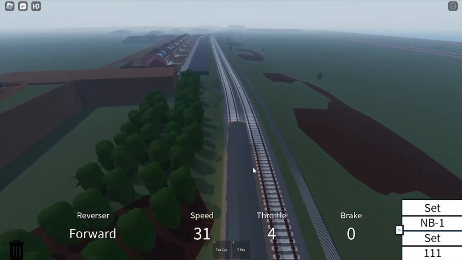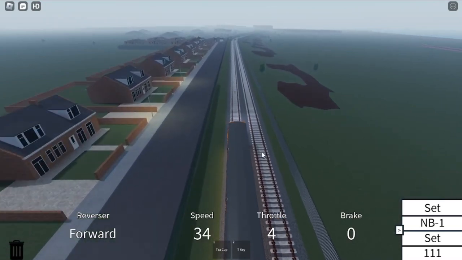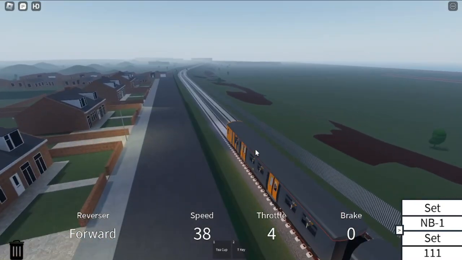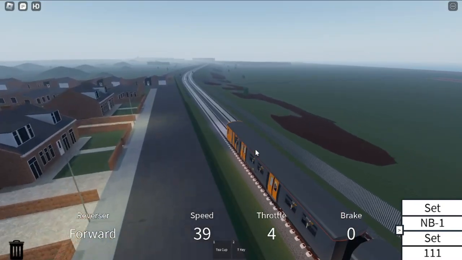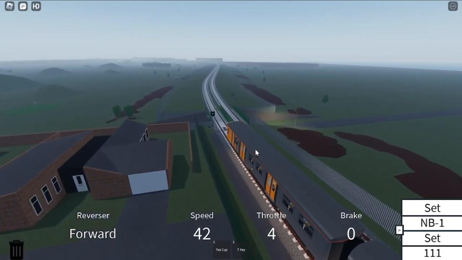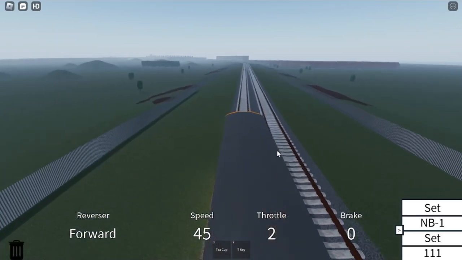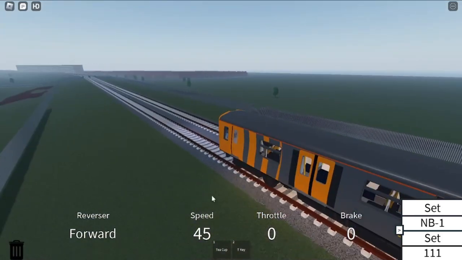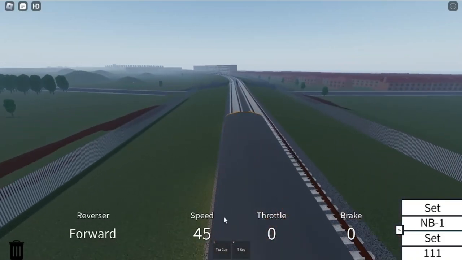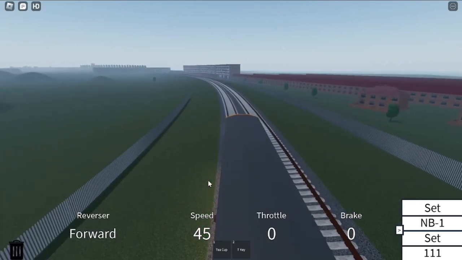Continue going. Next up is Wallasey Grove Road. Didn't mean to put a brake there. I always get brake and then throttle mixed up. Take that to zero throttle now because we're at 45 miles an hour. Don't worry, you don't need to keep adding throttle, because there's no friction physics in this game, it always stays at speed.